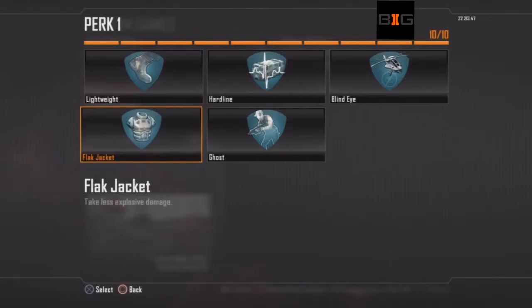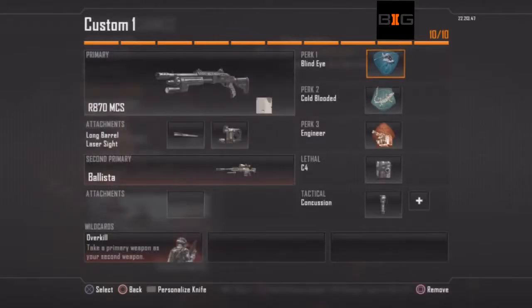With Flak Jacket, because I play a lot of Kill Confirmed, that's definitely not handy since not many people use that many explosives. But if you're going to play Demolition or Search and Destroy and whatnot, then that could come in handy. Search and Destroy definitely, since not many people can have Lone Star or escort drones, so that's probably the best for Search and Destroy or Demolition or whatnot.